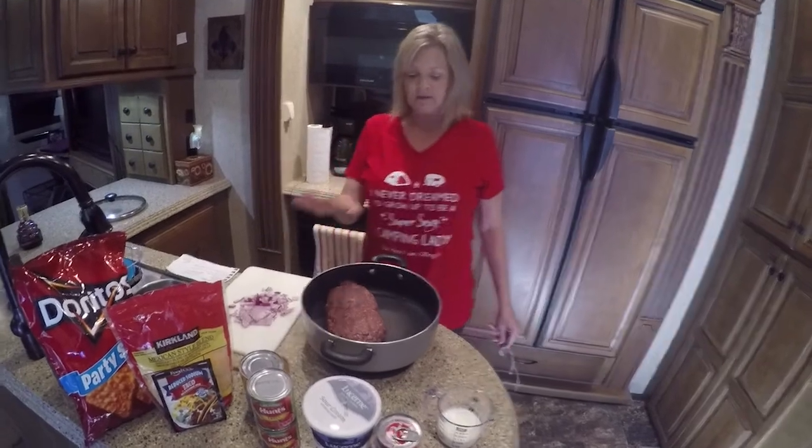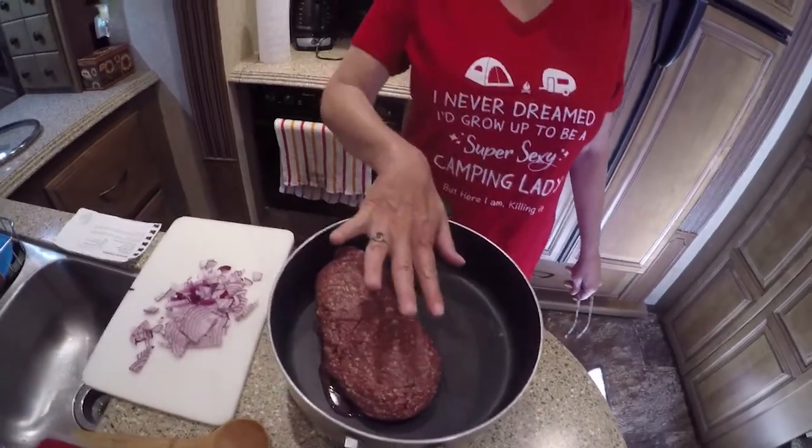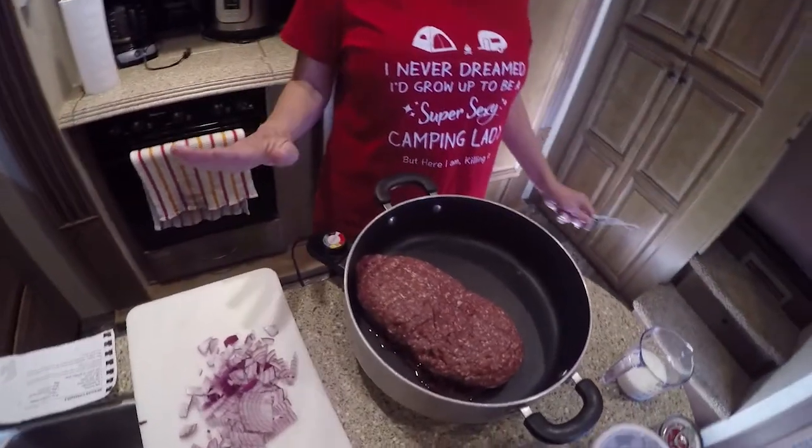So what I'm gonna do first is I'm going to go ahead and brown my hamburger meat in with the onion, and I'm gonna come back to you after I drain this and show you how we put it together. This is so simple and so easy.